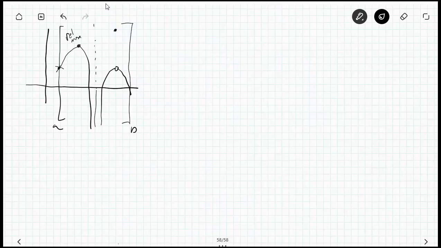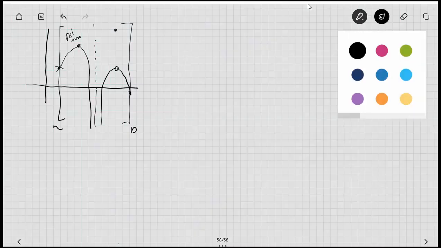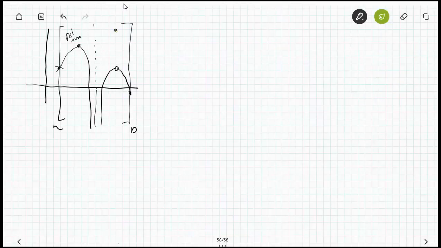And then how about this other endpoint? Nope, same problem. It can't be a relative min because it's on the endpoint of a closed interval. Now, students will often say, let me do this with color. Let's start here. It should be relatively obvious that this is the absolute max. This is the global max. It's the biggest that the function gets.